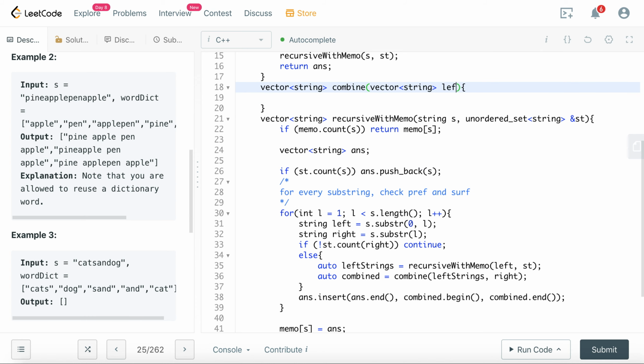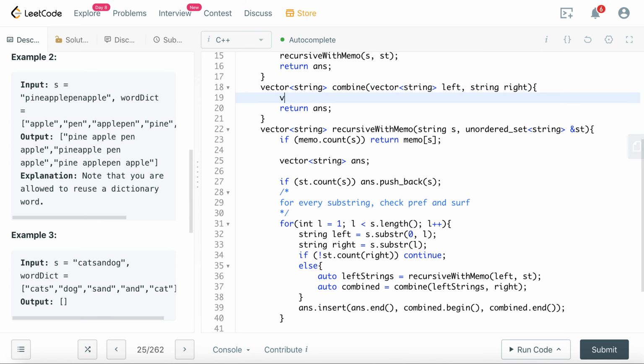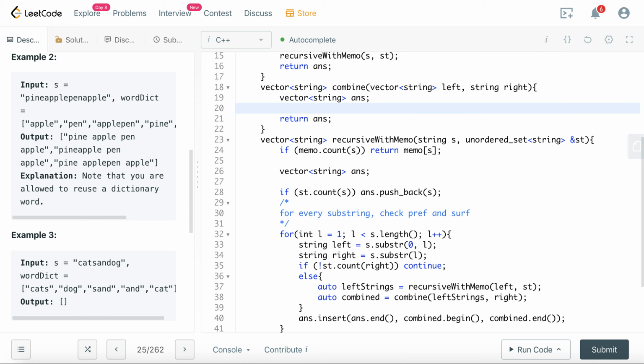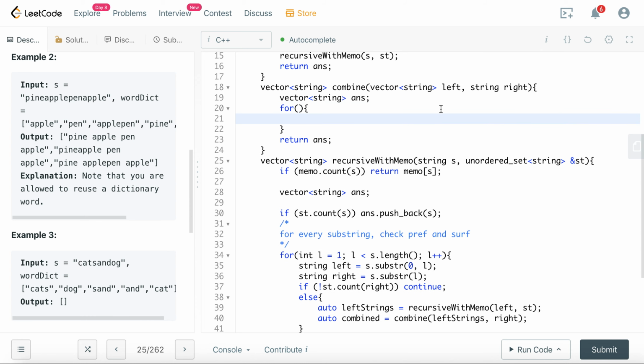The input will be the left strings and a string right, and I need to initialize my answer, and in between, for each left in leftStrings, I would push back left plus a space and then plus right.